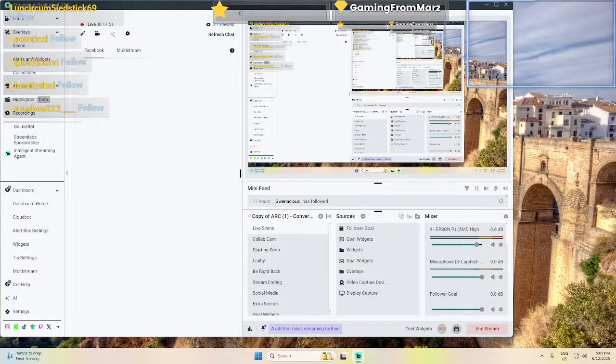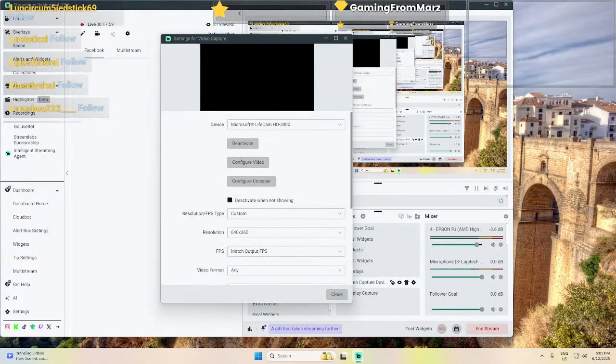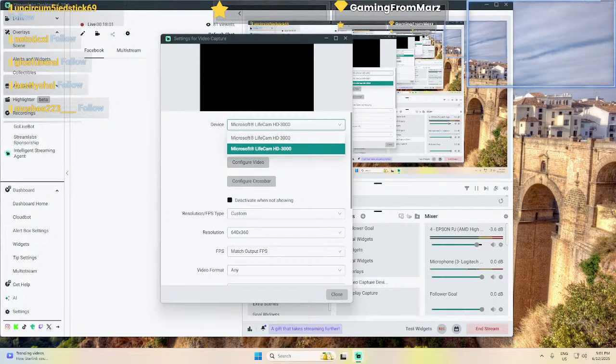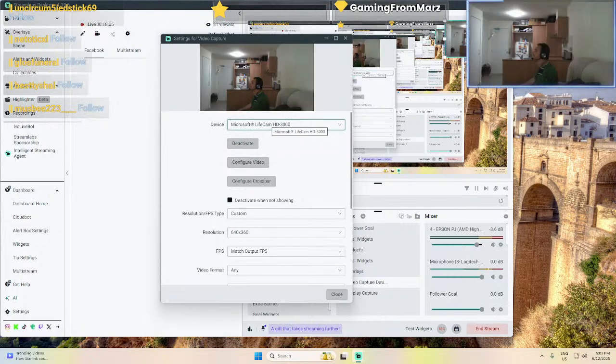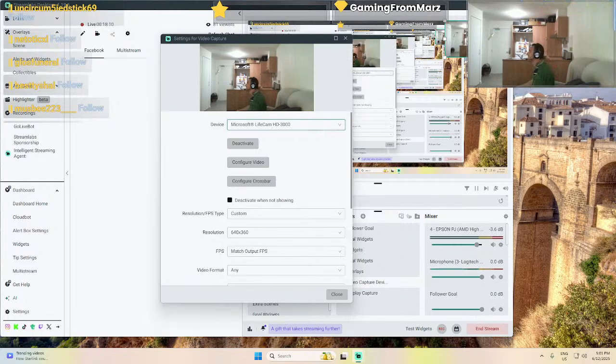I have to go into sources. Where is it? I should already have it in there. My camera, video capture device, there it is. Microsoft, yes, there it is. Come on, pop up, yes, it's turned on. Yay, there I am, I see myself. Okay, we got step 2 done.